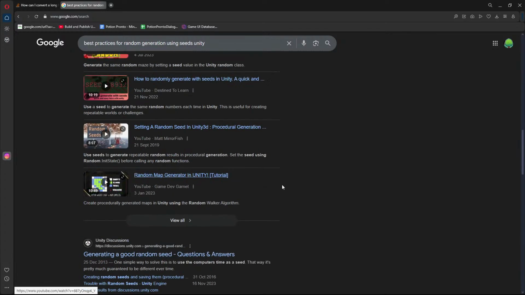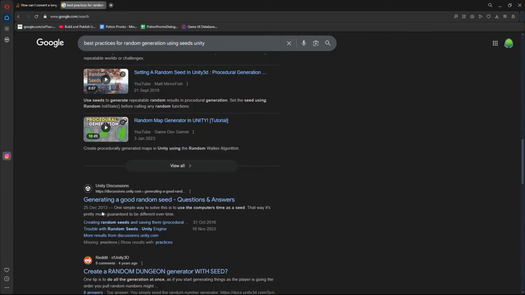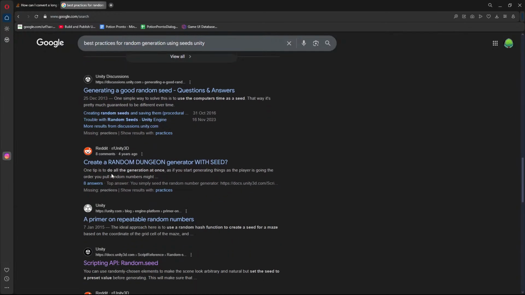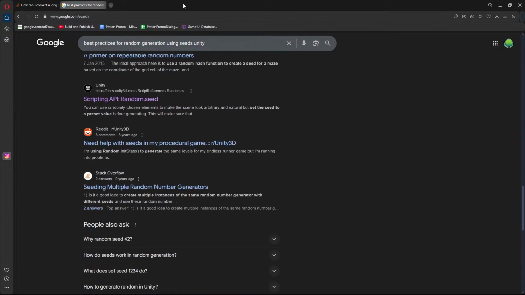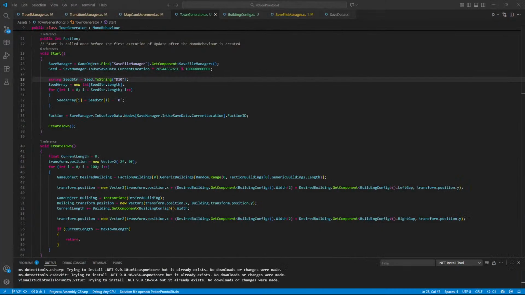Okay, now that really helped. I'm trying to think how I should sample the seed to generate buildings.